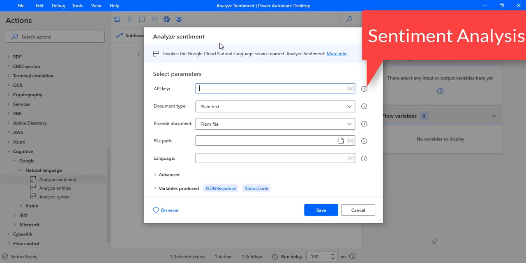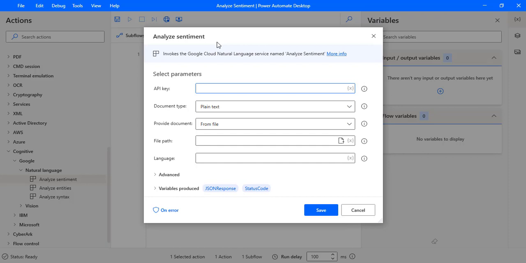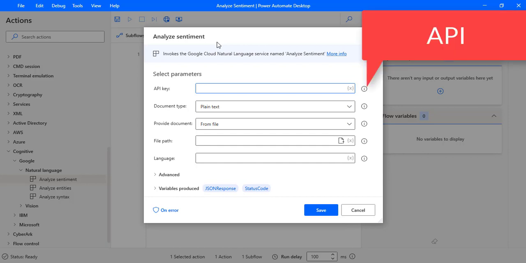It inspects the given text and identifies the emotion and opinion within the text, especially to determine a writer's attitude as positive, negative, or neutral. So by using this analyze sentiment, we can get the emotional opinion as positive, negative, or neutral. Now, the second one, the API.